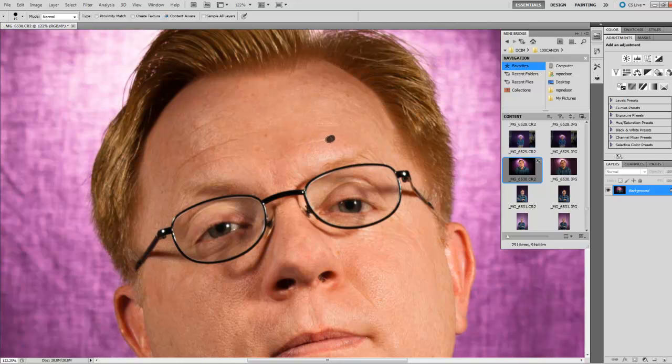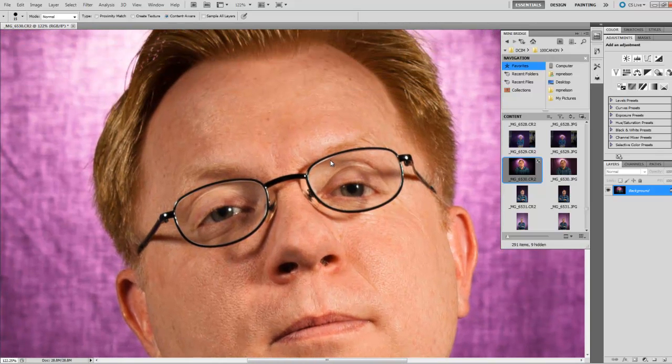There you go. And now we're going to take care of that wrinkle. Missed that part of it. And you know what I didn't do at the start of this? I forgot to duplicate the layer before I did this. Usually when you're doing work like this, you want to duplicate the background layer. But I wasn't doing anything that I don't mind going back to. It's just that I can't see the original quickly.